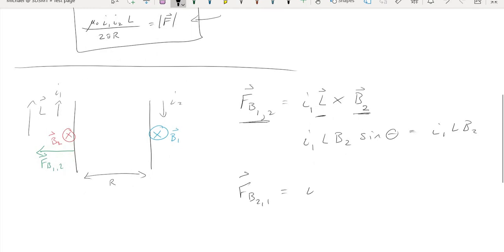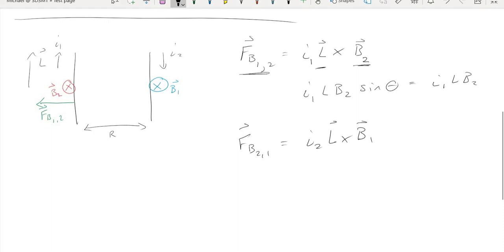If we go through the same motions for wire 2 under the influence of wire 1, let's see here. Well, current 2 has now changed its direction, and our length vector has to be in the direction of the current. So by flipping over the current, we flipped over the L vector. L is the first vector in our cross product. That's your index finger, so point your index finger down. Your middle finger needs to be field 1. That needs to point into the page. So be careful not to strain your wrist as you move things around. But the resulting force that we get out of this arrangement has to point to the right.